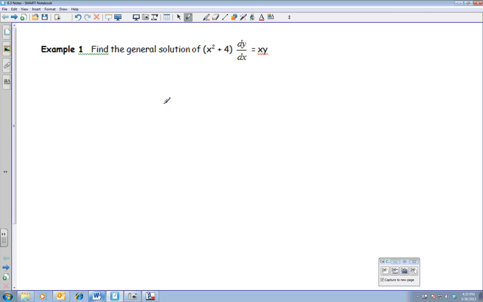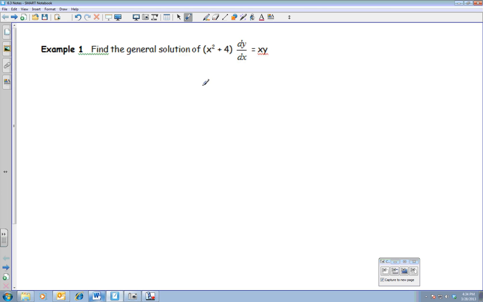When we separate our variables, that means anything with the x has to be on one side, and anything else that has a y will be on the other side. One other thing to keep in mind is anytime you have a dy and a dx, you always want that dy or dx to be on top. You never want it on the bottom like this. So I automatically know that I want this dx over on the other side, so it will be on top. We're going to get our y's on the left-hand side because my dy is on top, and our x's on the right-hand side.